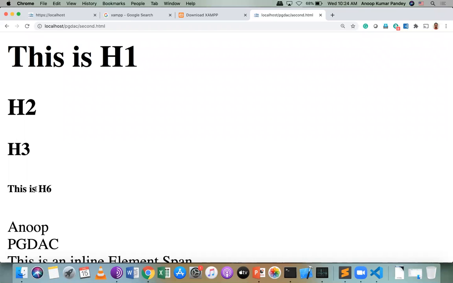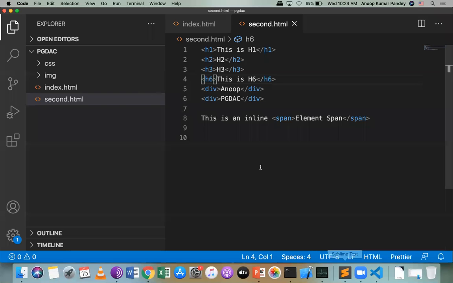From H1 to H6, depending on what size you want on your website, you can change the header. Header is for denoting important information or the heading of an article. H1 has the biggest font size and H6 is the smallest font size.